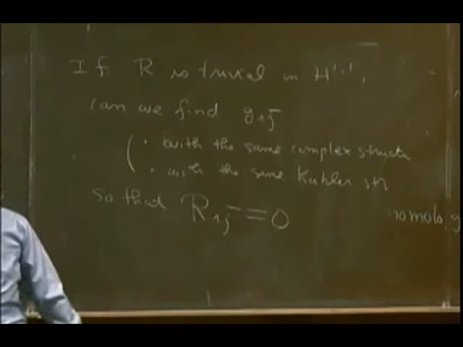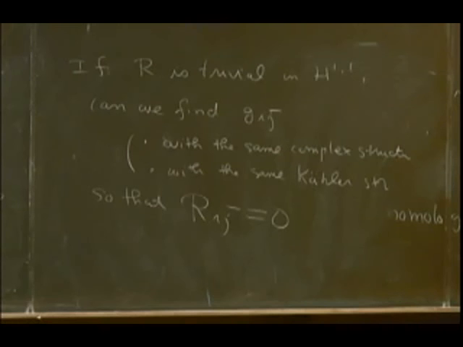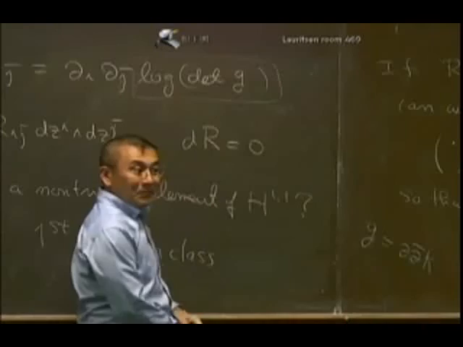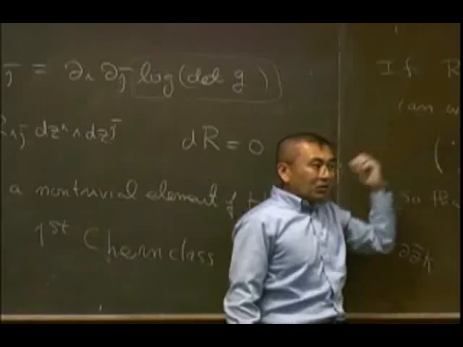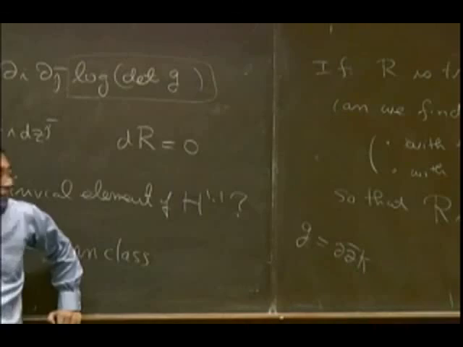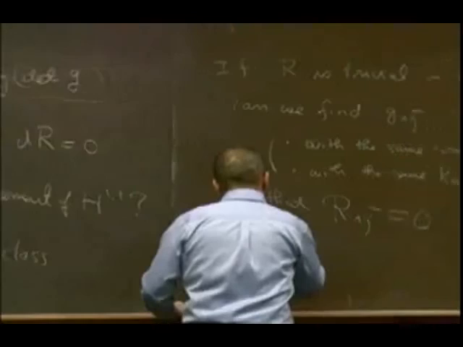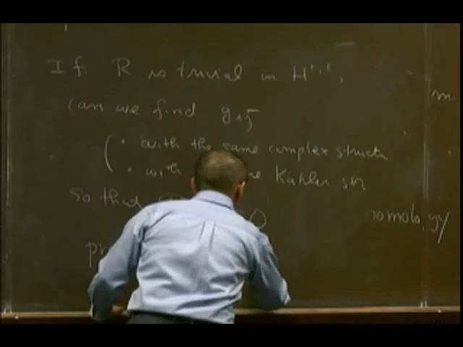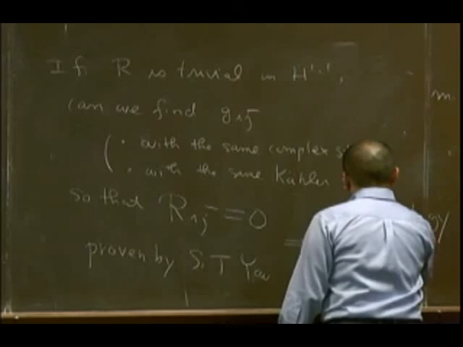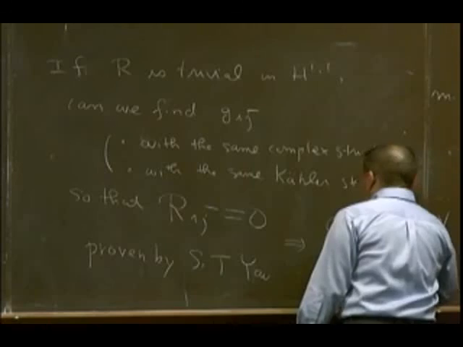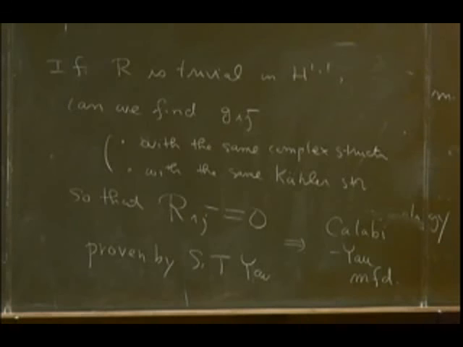It turns out, as you can see, one can think of this as a question about, again, solution to a differential equation, because R_{i j bar} is given by this one. So you have del_i del_j bar acting on this thing, and g was also written as del del bar of K. So you can think of this as a very nonlinear differential equation for K. The question is: is the integrability of that equation guaranteed by the triviality of the Ricci form? So that was Calabi's conjecture, that was proved positively by Yau. Therefore now the class of Kahler manifolds satisfying this Ricci-flatness condition is called the Calabi-Yau manifold. This has lots of applications in mathematics and physics, and plays a very important role, in particular, in string theory.